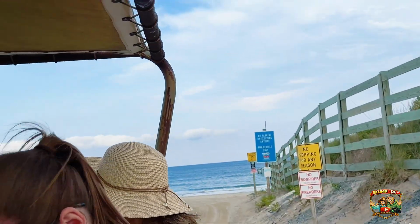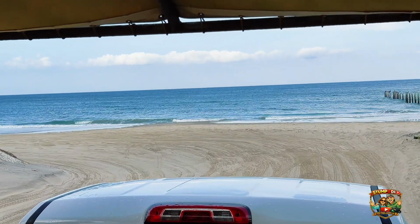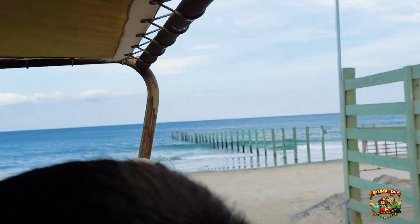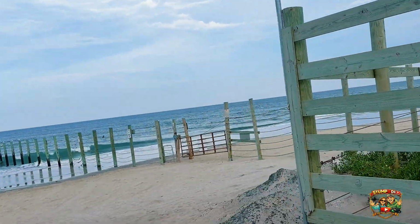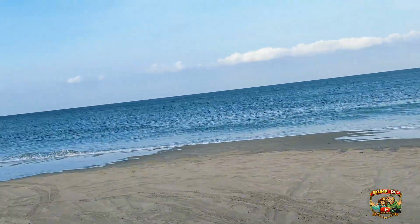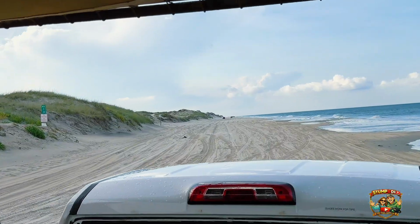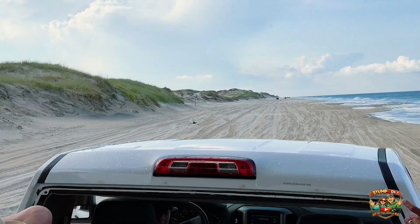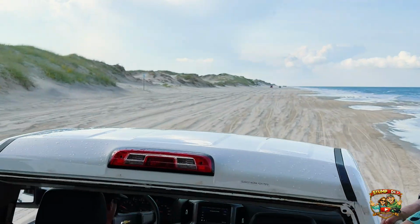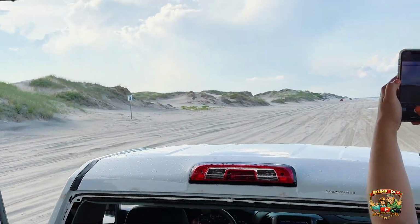There are very few places left in America where you can still witness something truly wild. Here on the northern beaches of the Outer Banks in Corolla, North Carolina, wild horses roam freely across the sand dunes, maritime forest, and remote stretches of shoreline. These beautiful animals, known as the Corolla Wild Horses, are believed to be descendants of Spanish Mustangs brought to North America by explorers more than 500 years ago.